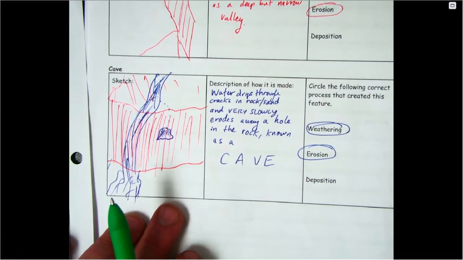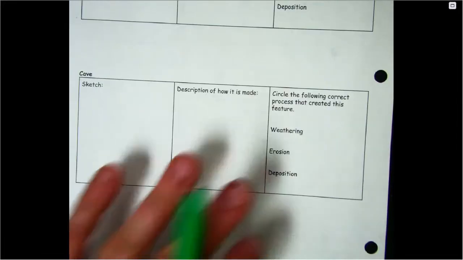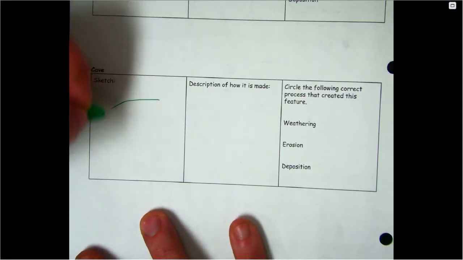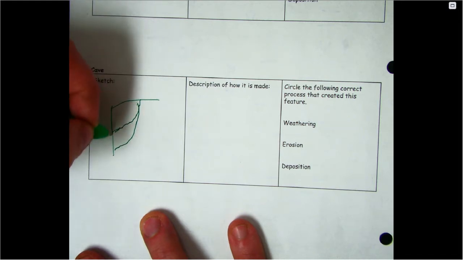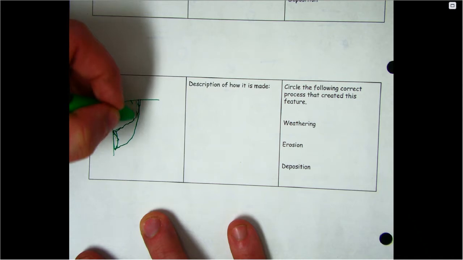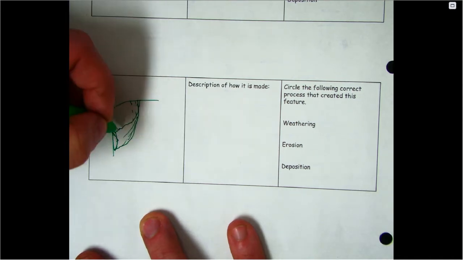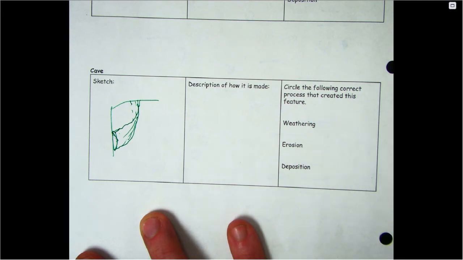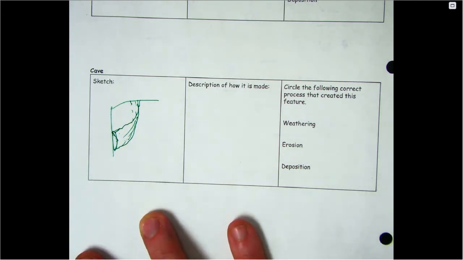Next one there would be the cave. Again, my drawing that I liked for the cave was you have a cliff, you have water infiltrating into the cave or into the cracks. So water is getting down into the cracks, and then that acidic rainwater is dissolving. So this is chemical weathering right in here. It's dissolving away the limestone.